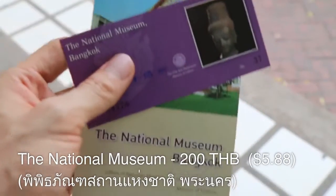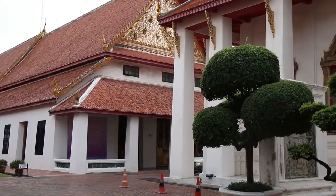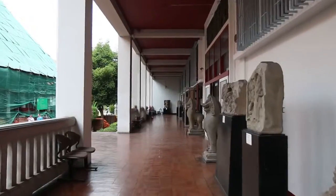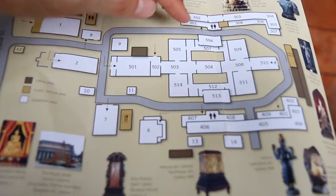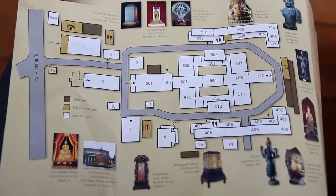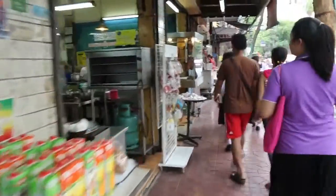We are in the National Museum now. It consists of a number of different buildings you can go in, but they don't allow video inside so I'll just show you from the outside. We're going to walk around for about an hour to see everything. It is a very extensive and big museum — you can walk into all these different rooms with different exhibitions, some having to do with royal memorabilia and others with old Khmer temples and all sorts of things. If you love museums, this is for sure a place you have to see when you come to Bangkok.